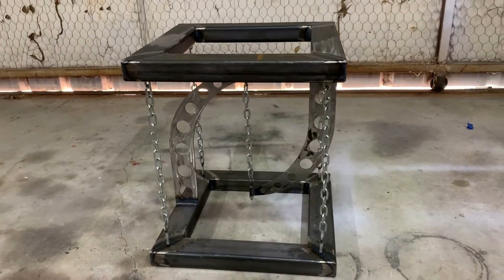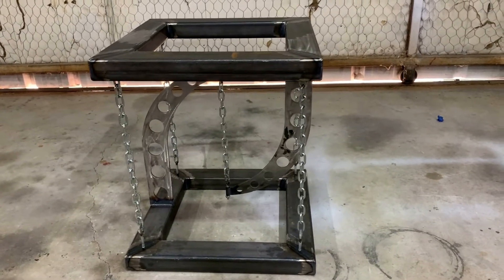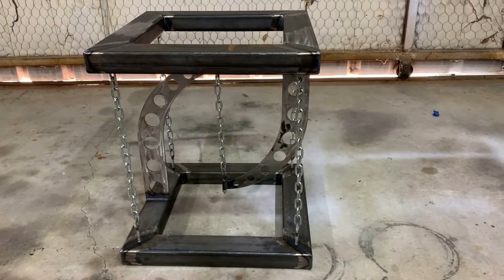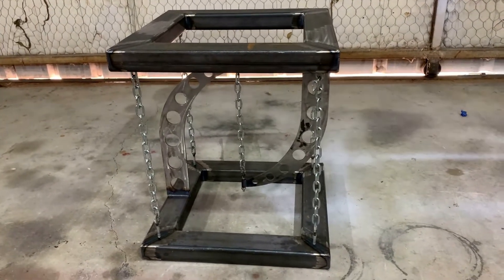So this is what it's going to look like. I'm going to go from start to finish: what materials I use, the processes I use, and how I do it. It'll probably be at least two videos because I'm trying to show as much detail as possible. So hang on and hope you enjoy the show.